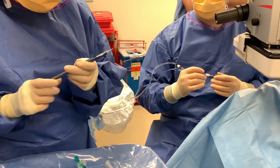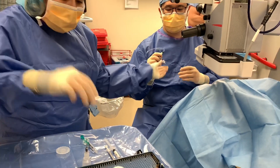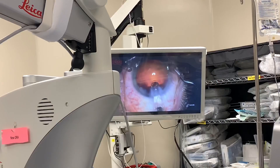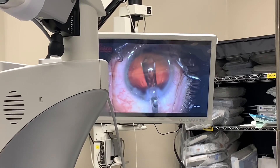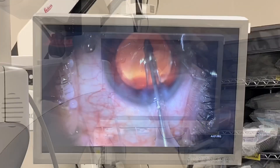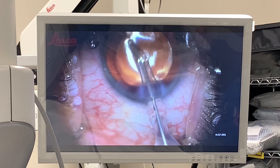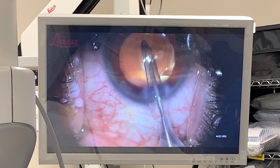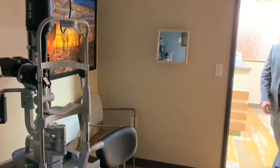Once the aura measurements are taken, the lens is opened, prepared, and brought to the surgical field. Here it is — the very first Vividi lens implant in Coachella Valley. Look closely at the red reflex of the optical design. There are no rings — that's how we're able to reduce those unwanted side effects of glare and halos seen with other multifocal lens implants.